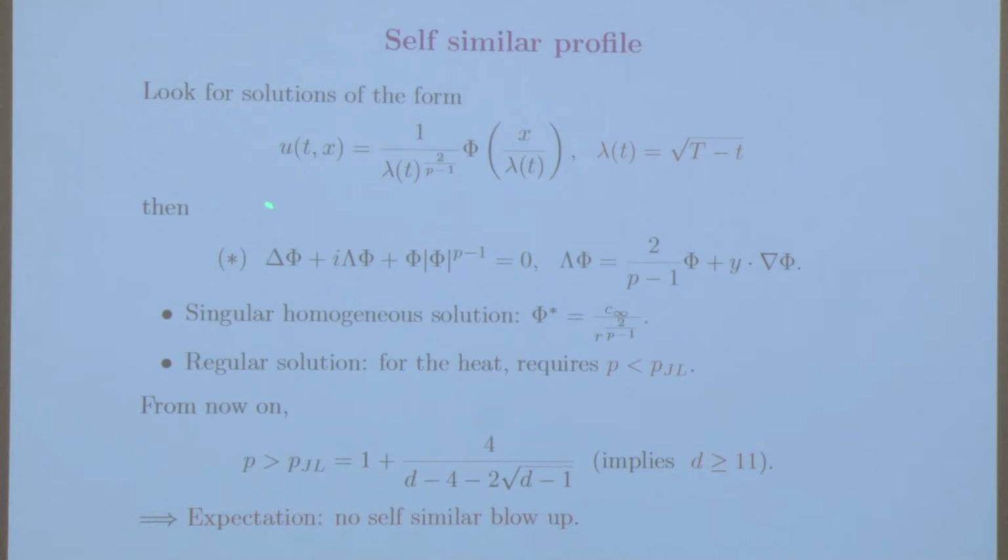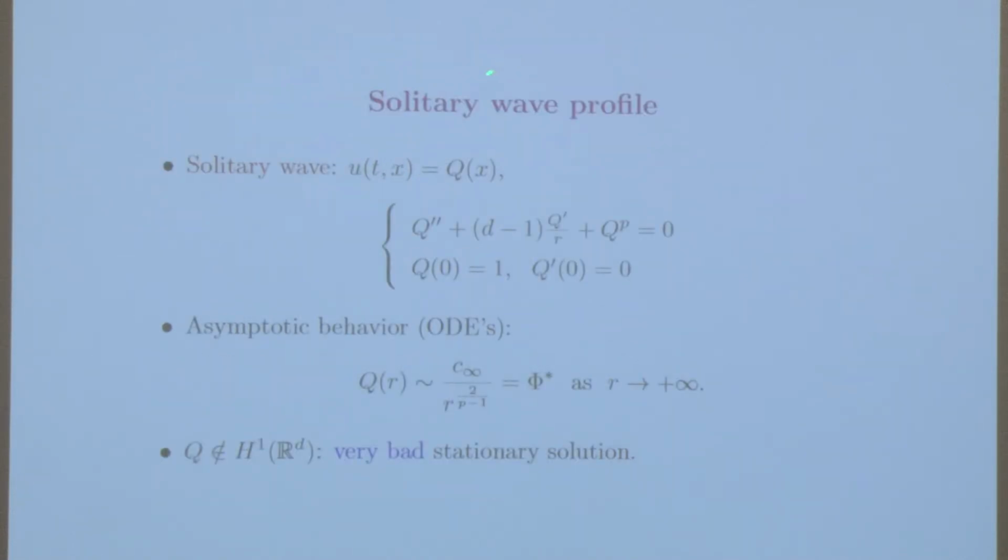I want to be in this situation where if I do this, essentially, I should not have a reasonable solution to that. Again, making a theorem is a different issue, but this is exactly the situation which I want to put myself in, and this is a situation that occurs sometimes in other problems. So if there is no self-similar blow-up, what should I do? Well, the intuition is the following. If your profile is not self-similar, then it should be stationary. So let's look at what stationary solutions look like.